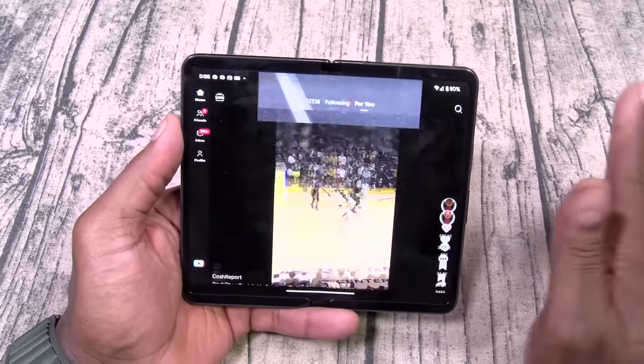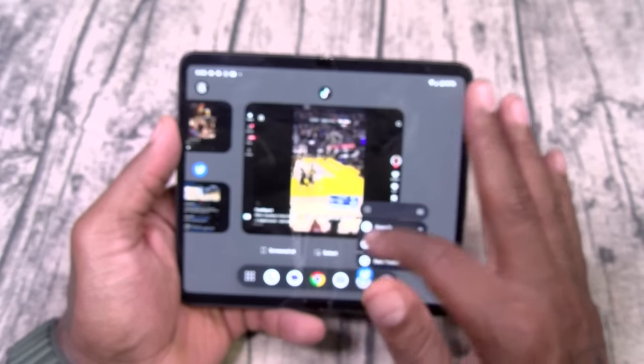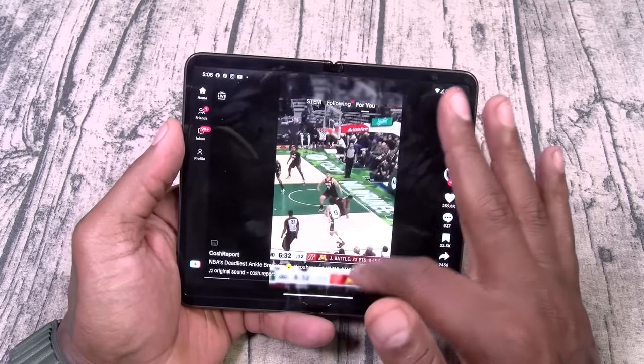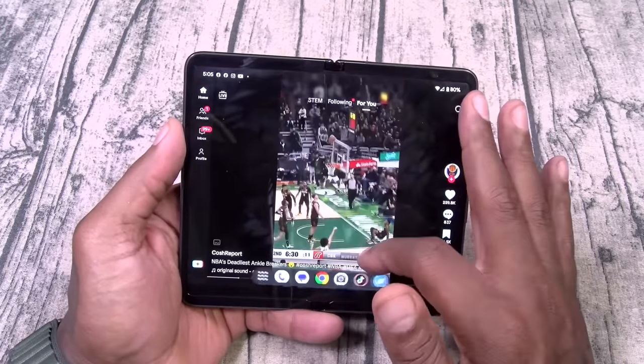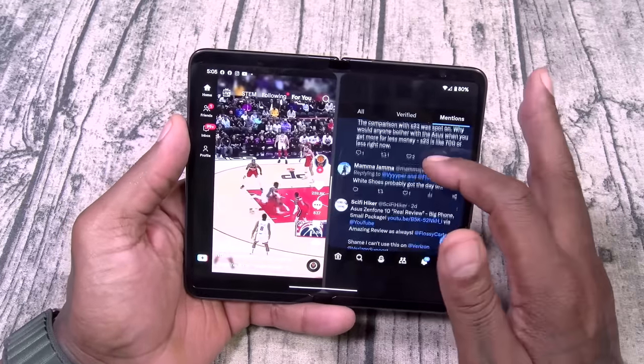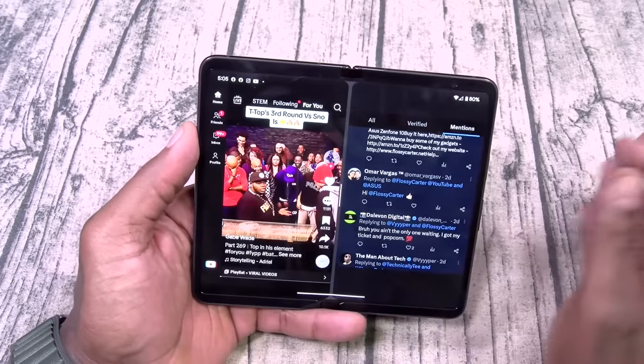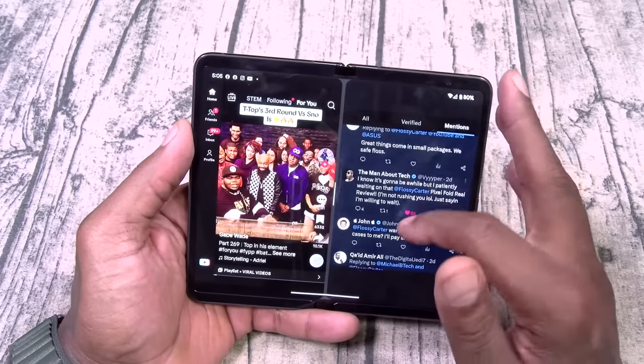Okay, you've seen it from the inner and outer display. Now, let's do TikTok and Twitter. Now, this is a good combination right here. So you could be on Twitter watching your little TikTok skits while you actually tweeting.